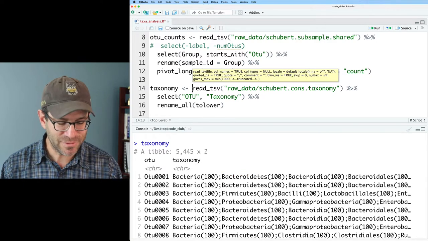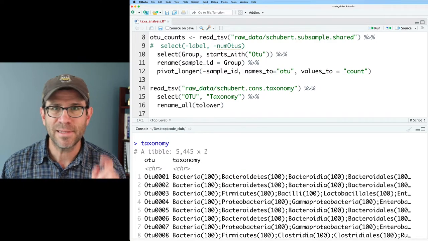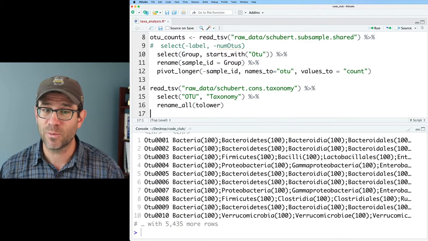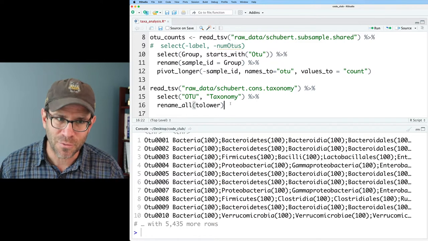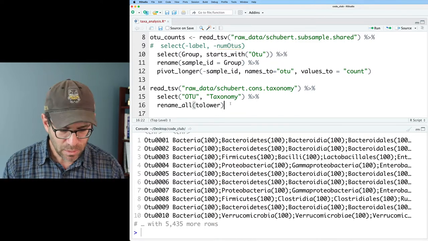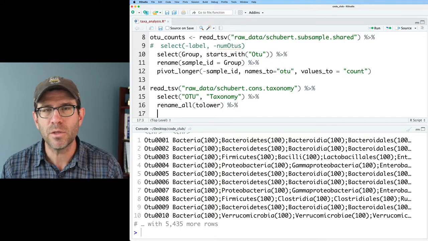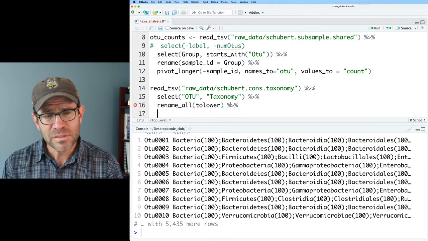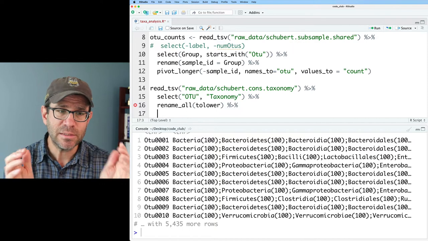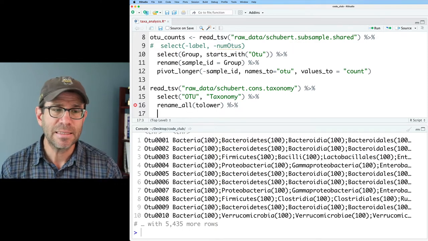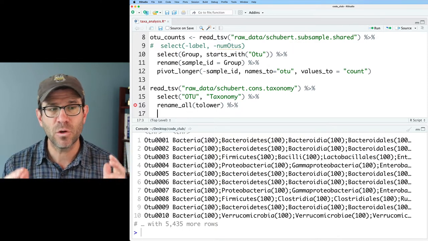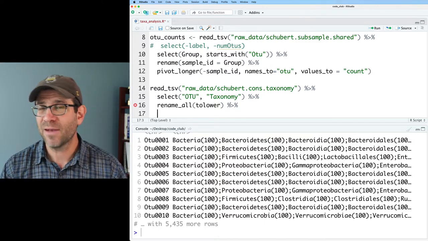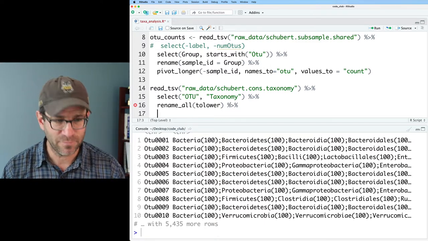Because this is going to take a few steps, I'm going to go ahead and remove that taxonomy variable name so that when I run this, it outputs directly to the screen without me having to write taxonomy over and over again, because that gets kind of tedious. And here we're going to use some functionality from a package called stringr. The first thing I want to do is remove those parentheses with the number inside of them. That number indicates the percent of the sequences in that OTU that had this taxonomy, and for my purposes, I don't really care about that here.